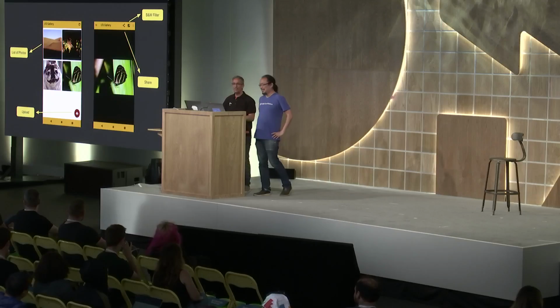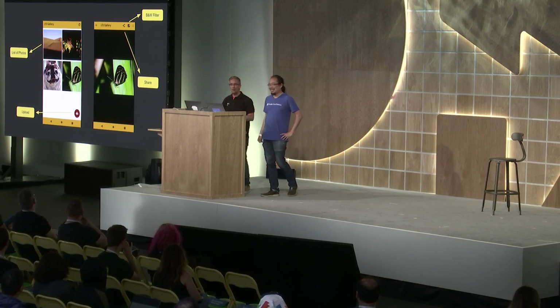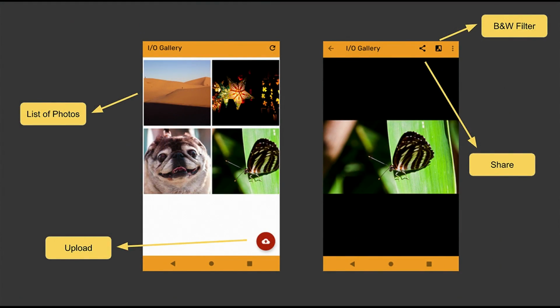So for this, we've got this amazing, awesome Android application that neither Ray nor I wrote, because we both completely suck at Android development. It was written by Seb. Raise your hand. So if anything goes wrong, it's also his fault. Basically it's just an uploader, so you can upload your images, and then you can list them and do some sharing and black and white filtering. And that's what we're going to show you how to develop on the backend side of it. That's pretty much all we have for the slides. We're going to try to code everything in the next 40 minutes or so.